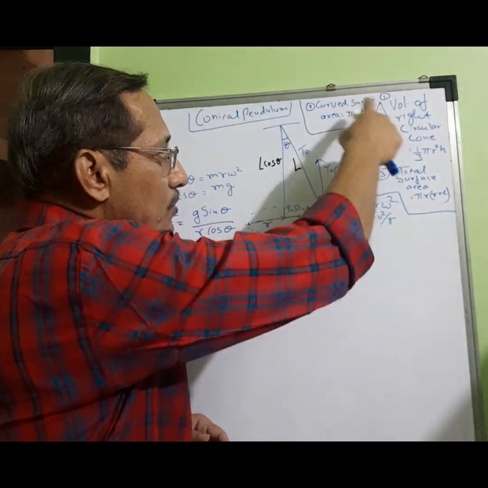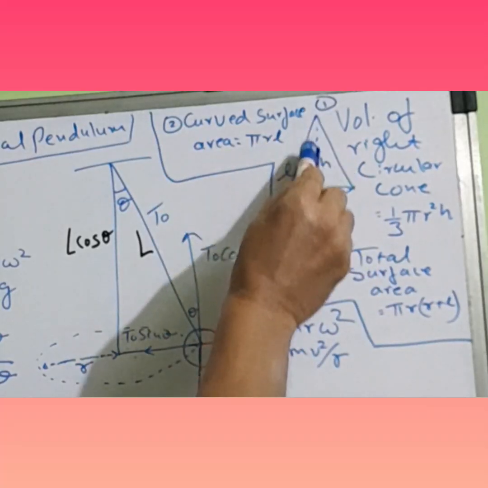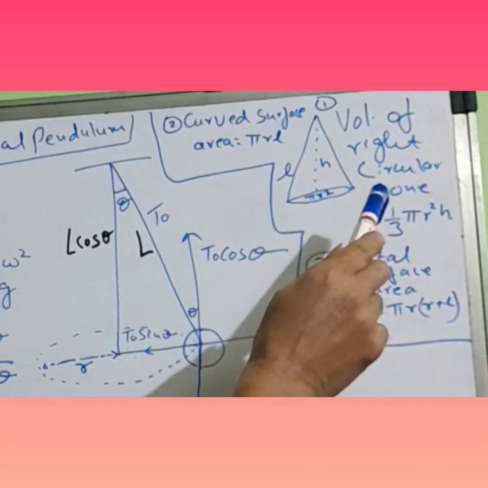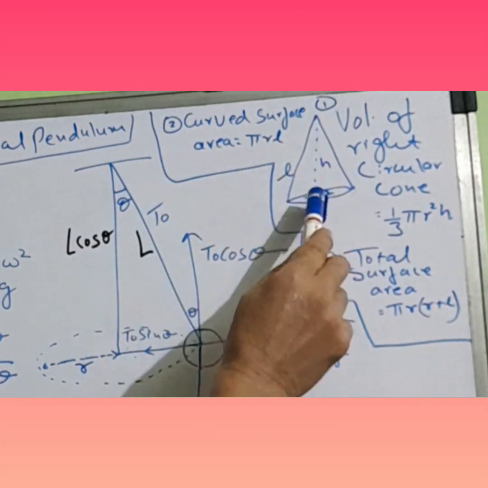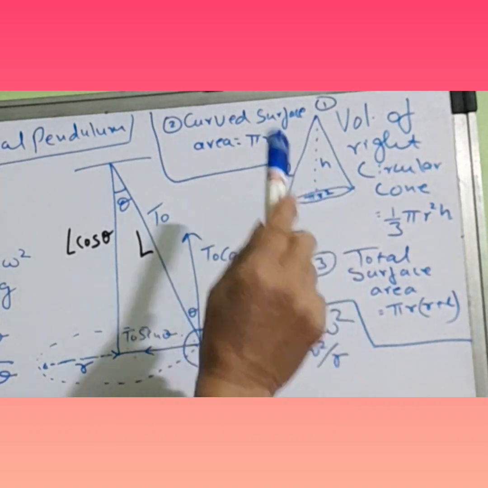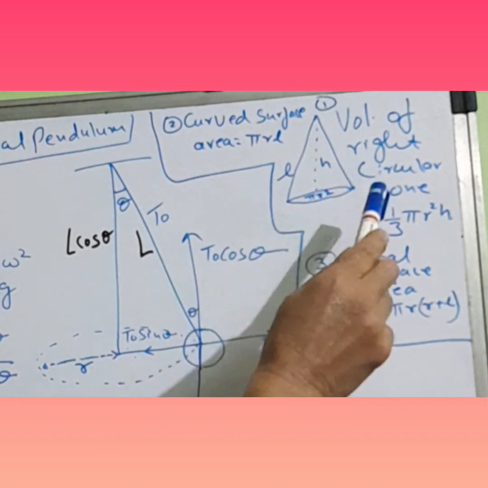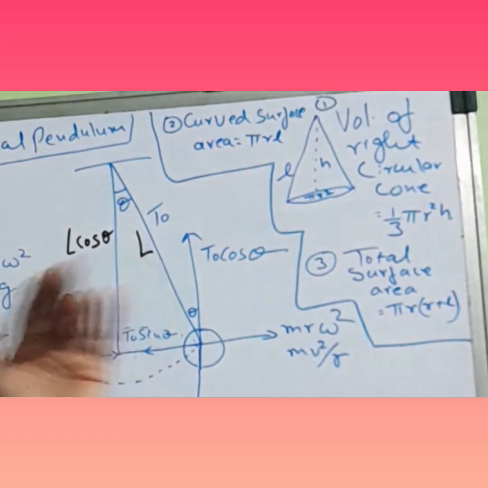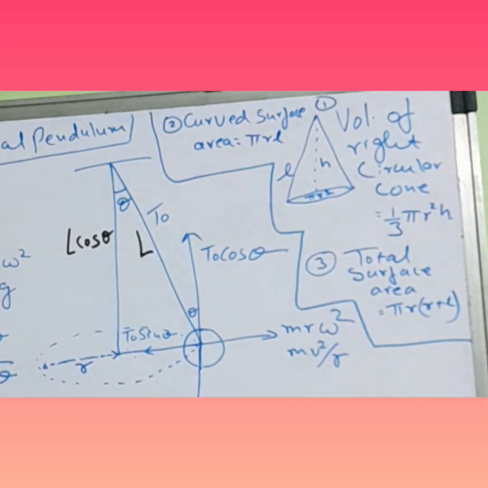When the axis is perpendicular to the base, then we call it a right circular cone. When the axis is at a right angle to the base, we call it a right circular cone. Now there are a few formulae you have to keep in mind, because I have found numericals coming into MCQs and varieties of other places applying these formulae. So I just felt it my job to make you aware of these formulae.